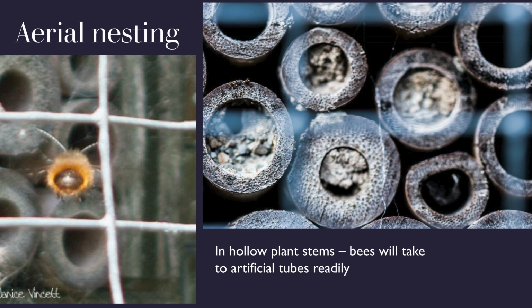They'll compact it in. And what's fascinating about these little guys is that they've got a hollow tube, maybe that size, and they'll maybe get 7 cells in there. And they'll start with female eggs. They'll lay female eggs at the back, 3 or 4 female eggs. Each one is treated as an individual cell, and she'll pack it up. Then she'll lay another one in front of it, pack it up, and another one. So she'll lay her female eggs at the back, and then she'll go on, she'll change her pheromones, and she starts to lay male eggs at the front. So the males emerge, so they're ready for when the females come out. It's very clever, really. I mean, obviously they've evolved to do that.